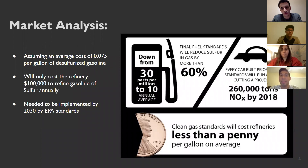Looking into the cost of reducing the sulfur content, it averages at a cost of 0.075 cents per gallon. Operating 8,000 hours at 0.075 cents will come out to a price of $100,000 annually, which is a small portion of the annual income of the refinery. This reduction will need to be completed by 2030.